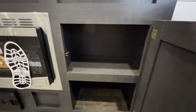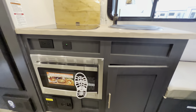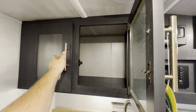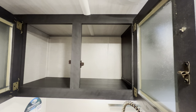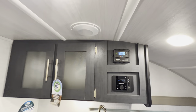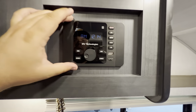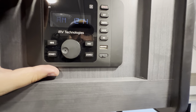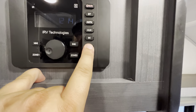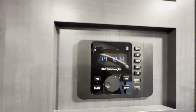Underneath, you've got plenty of storage. It is a small camper, so anywhere that you can sneak in storage is definitely going to be a plus — not only below, but you also have it above right here as well. You've got two speakers on the interior, right here and right here, and that's all going to be controlled right up here on this IRV Technologies panel. Zone 1 and 2 — that's going to be inside and outside. You've got yourself an HDMI port, a USB port, and then AUX, FM, Bluetooth — all that stuff can be controlled right there.